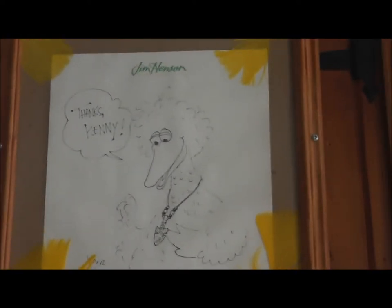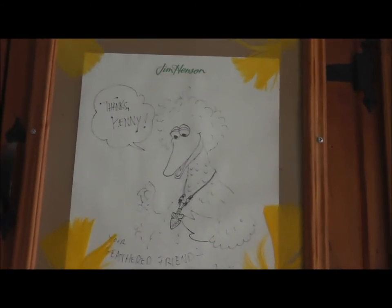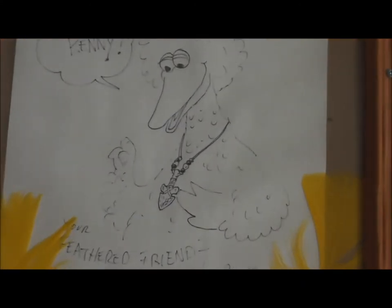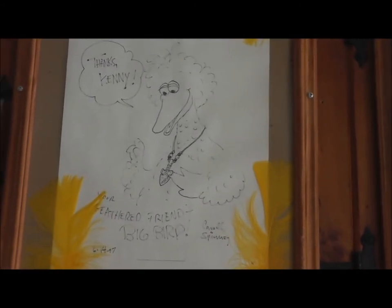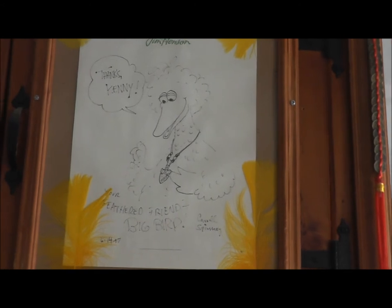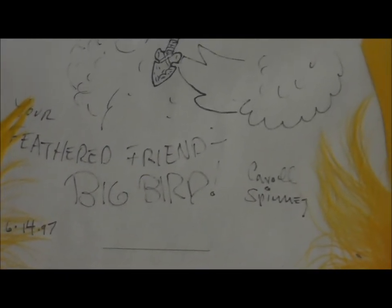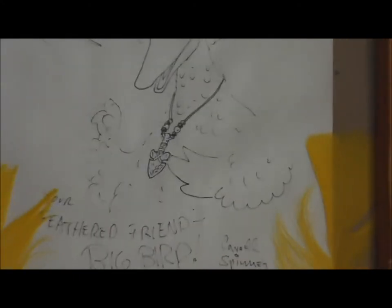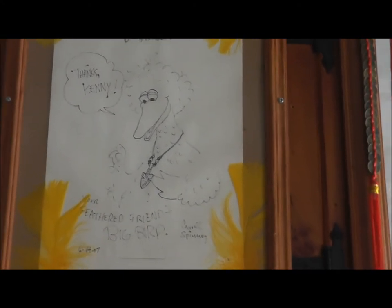Here's something unique. A lot of people say to me, why the heck do you have a picture of Big Bird in your man cave? Well, there's a little story that goes with this. You notice Big Bird's wearing an arrowhead necklace. My neighbor has a brother that worked building the sets for Sesame Street, and one time I sent down a necklace and said give this to Big Bird. Well, apparently he really liked it — he was an outdoorsman — and he made this drawing for me on Jim Henson paper. And those feathers you see are right from Big Bird's outfit that he wears. He signed it and called it from your feathered friend, Big Bird. Who's got a picture from Big Bird himself wearing one of your necklaces? So that's a unique thing.